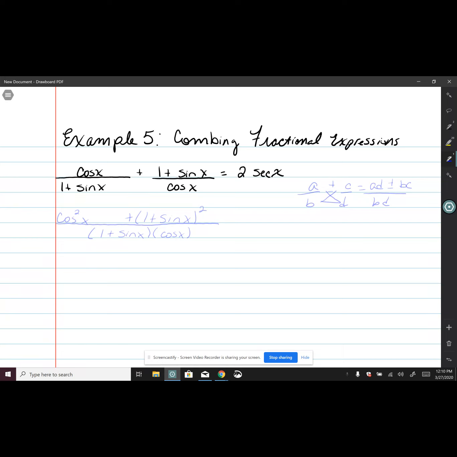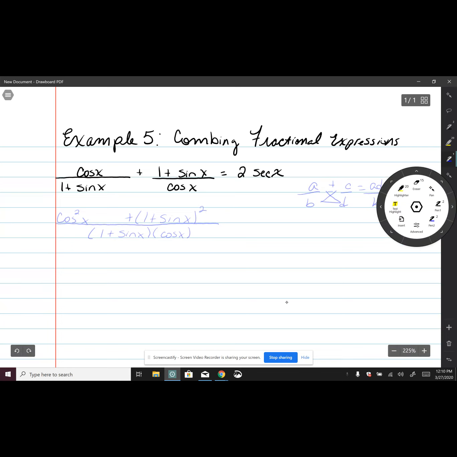As I'm looking at this, I'm going, ooh, I have no idea what to do next. Well, think back to your algebra days. We have this piece right here, and you see that little squared right there. So what does that mean that we need to do? You guessed it. We are going to need to expand that out. If I've got 1 plus sine of x, quantity squared, that does not mean you have 1 plus sine squared x. So for those of you who did that, stop it. We do not do that.